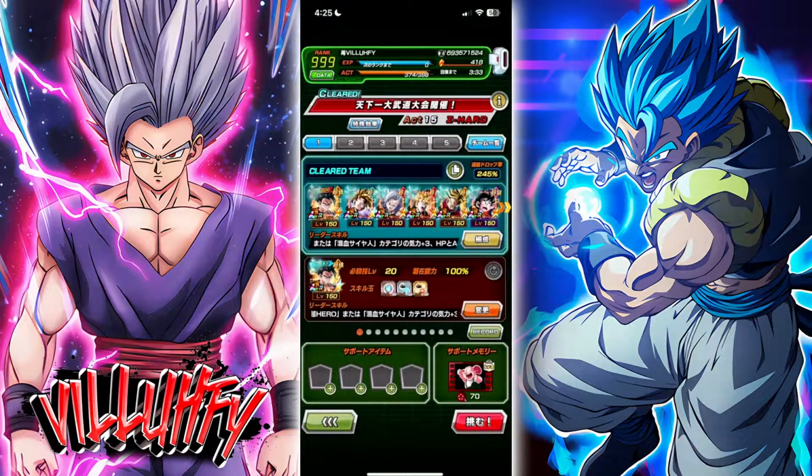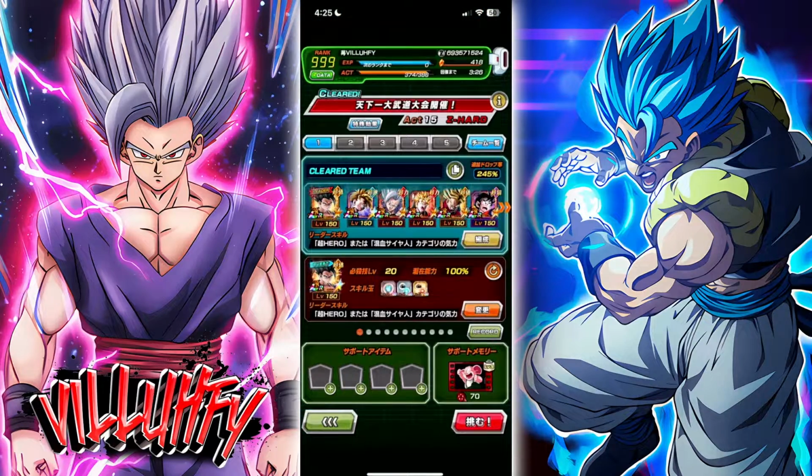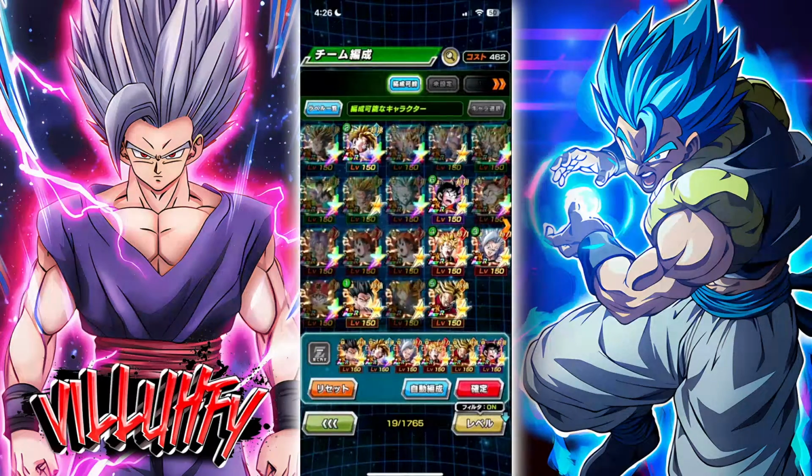Why not? We'll do this, and then we'll set it up like that. And then one thing we want to make sure that we are doing, especially you guys need to make sure you have this as well. This is the Oolong support memory, because this is going to be increasing our drop rates. So you can see here, you want to maximize the chance by using the highest rarities possible across the board. So as many LR hybrid Saiyans as you can get.